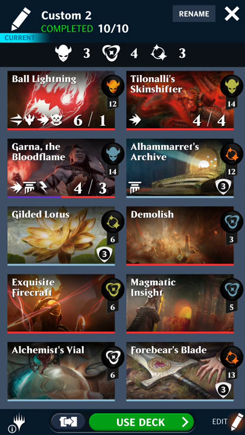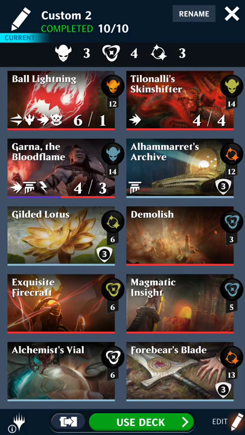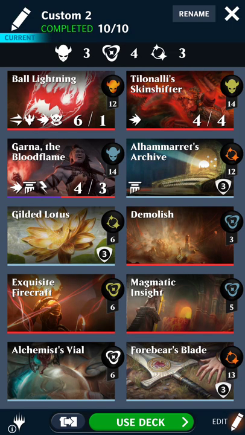We pair him with Tilonalli's Skinshifter, who is on the board to mimic the first creature. So you hope that's Ball Lightning, or even better, a double stack of Ball Lightning, and then get Tilonalli's on there. That's huge. You have Garna, the Bloodflame, which is actually a really cool creature. This is from Dominaria. He has Flash, and when this creature enters the battlefield, return the first two creatures from your graveyard to your hand. So it helps get Ball Lightning back in our hand, or Tilonalli's Skinshifter if we need him. He does give other creatures haste, but all of our creatures have haste, so that's irrelevant. And Flash is an interesting mechanic, not super useful in this context, but interesting nonetheless.